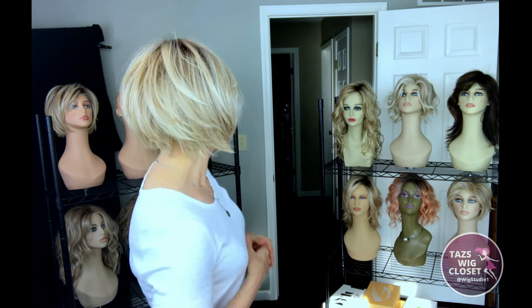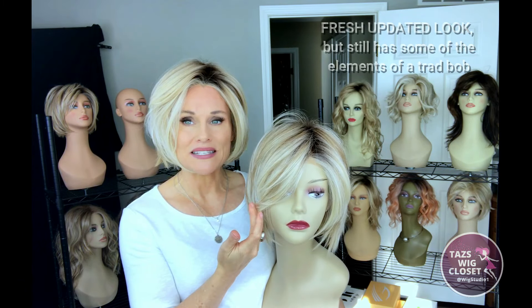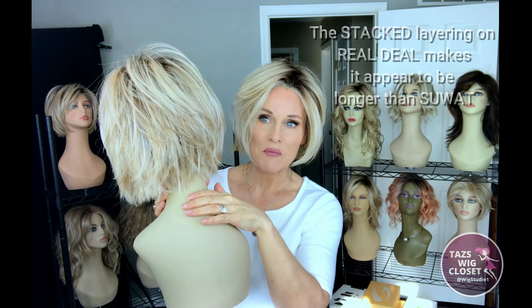There's a little bit of layering in the back, yet it retains that classic look. Straight Up With a Twist has a longer fringe at about eight inches. The next style I want to compare came out in spring of 2020 and was only available for online purchase — it's called Real Deal. With Real Deal, there's more layering and more razoring of the ends, so it's a very modern twist. The front piece is about six and a half inches as opposed to eight, the crown is also six and a half, with multiple layers on the sides and about a two and a half inch nape. You can really sense the texture — it's been thinned and texturized all over, giving a shorter, more modern look.